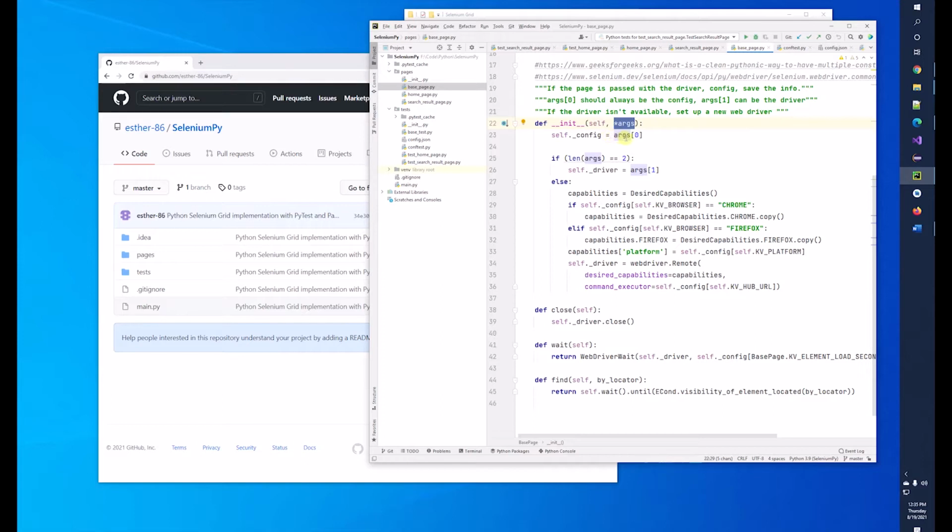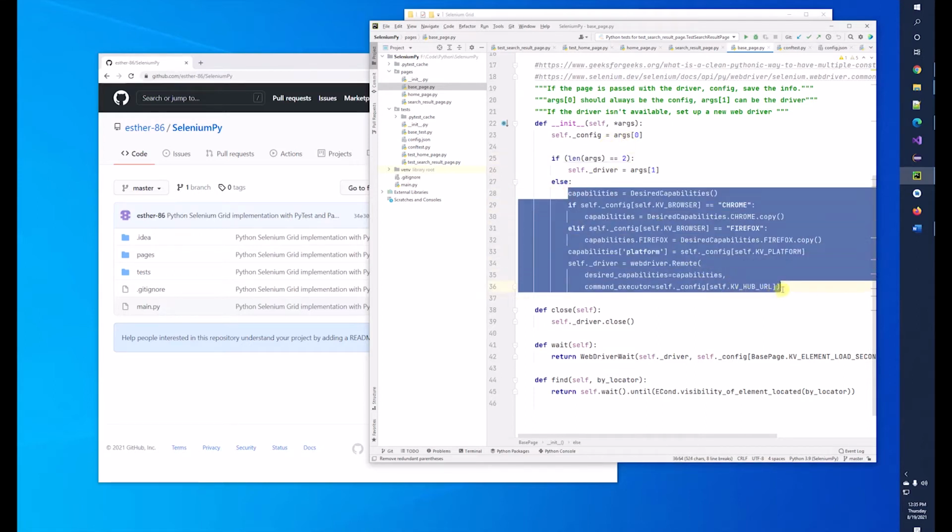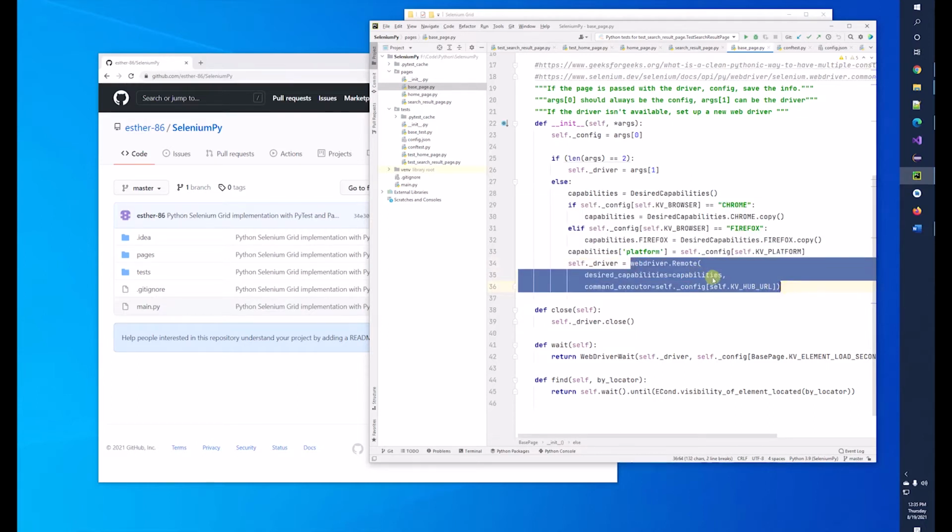The very first argument is going to be the config file, which I'll explain later. If there are two arguments, then the second one will be the driver. But if there's only one argument, then create a driver: read from the configuration file, and call webdriver.remote to connect to the hub, and let the hub run the test.